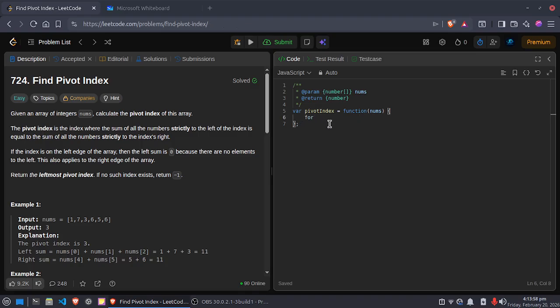Let's start: for (let i = 0; i < nums.length; i++).